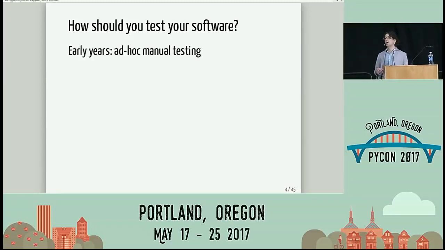When I was a young and inexperienced programmer, I basically just did some ad hoc manual testing. So I'd develop a web application or some sort of GUI, and I'd click around and make sure things seemed to work. And if my clicking around showed no problems, I would ship the software. And over time, I discovered this approach had some problems. I would end up shipping code that was broken. Or even if I'd tested enough manually, the code that I'd written that worked when I tested it eventually would break later on. And so I discovered over time this wasn't the best approach to testing.